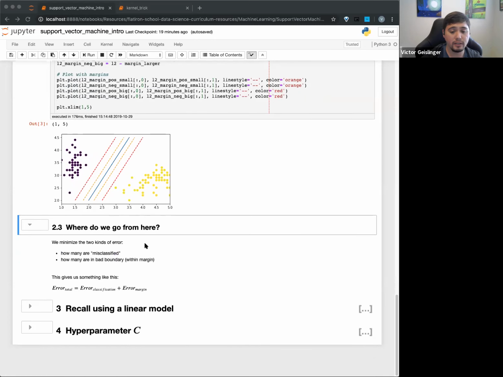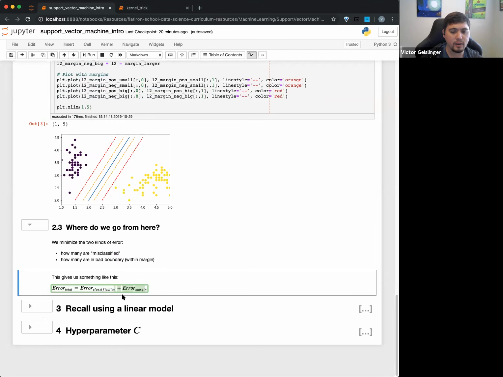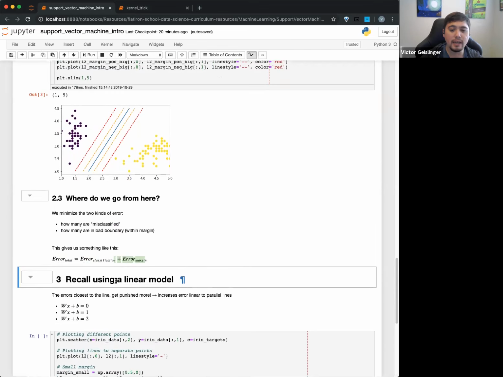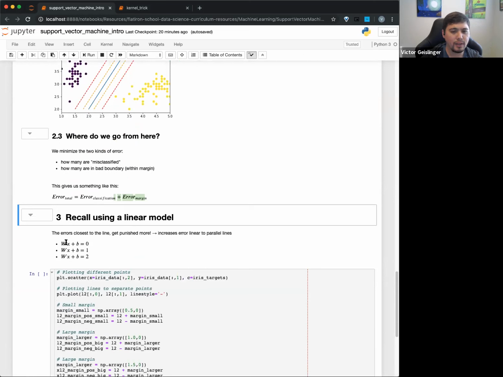All right, cool. So going into it, the main thing is we can understand how to do classification error because we've been doing that for a while now. But the big part is, how do we define this error margin? Remember when we made linear models, and I think the curriculum even shows something like this, notice WX plus B, this W is representing a matrix in this case.